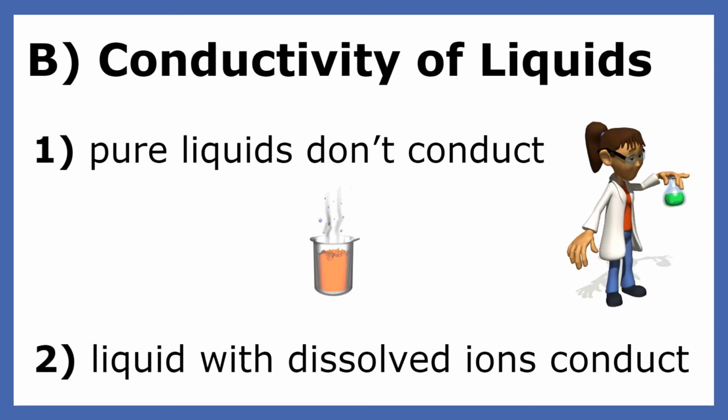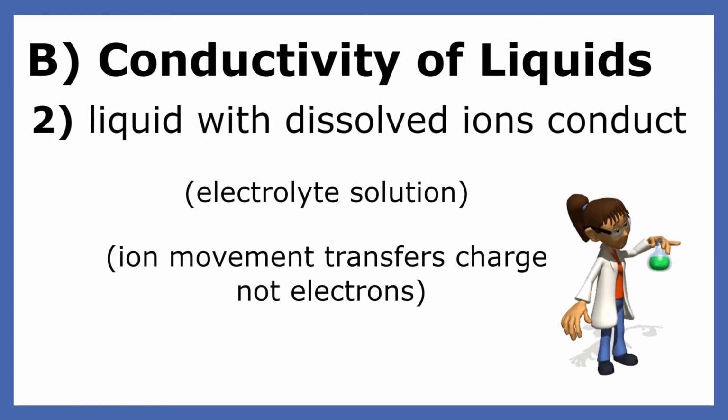The nervous system of most living beings transfers signals throughout the body and to the brain using electrical impulses. Charges flow through their bodies primarily using dissolved ions, not electrons. In fact, most pure liquids are unable to transfer charge. A liquid solution that conducts charge using ions is called an electrolytic solution.